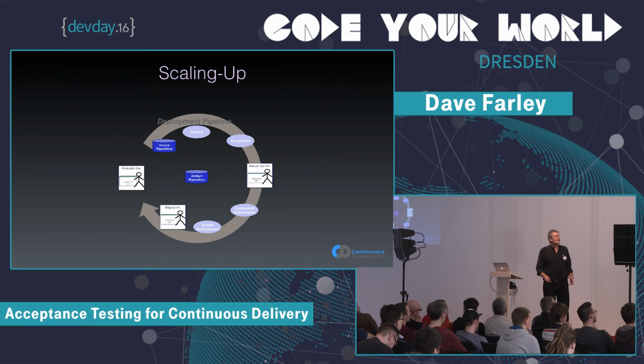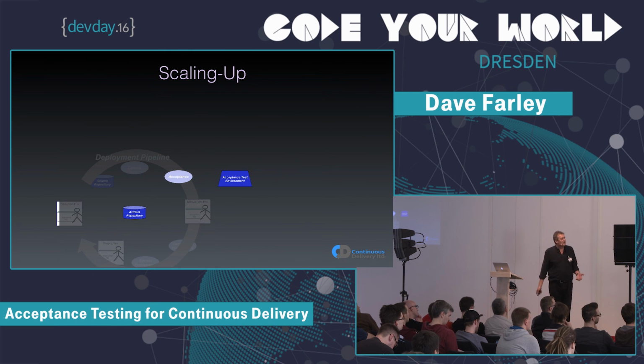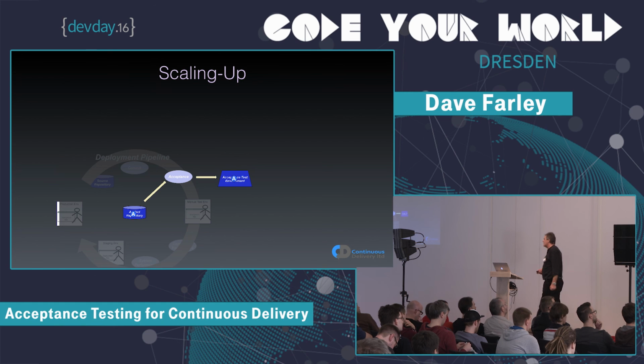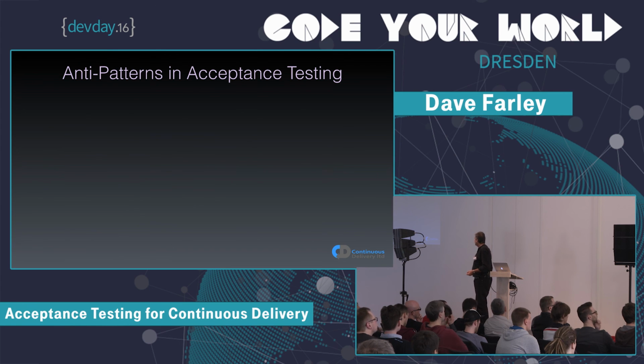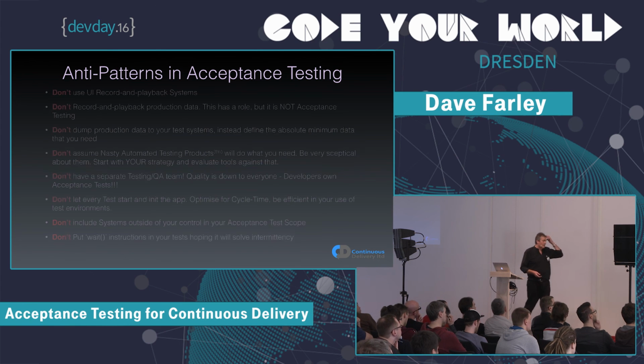If you do all of these things, it means you can scale up. You can now start to think about the sorts of things that I've talked about. You've got the isolation right, you've got the abstraction right, and so you can get a release candidate in your artifact repository. When the acceptance test environment comes free, it's going to automatically deploy that into the production-like acceptance test environment. The acceptance test is then going to spin out a bunch of test hosts to run tests against that, collect the data, and report back. And that becomes easy if you've got the abstractions and the isolation right.